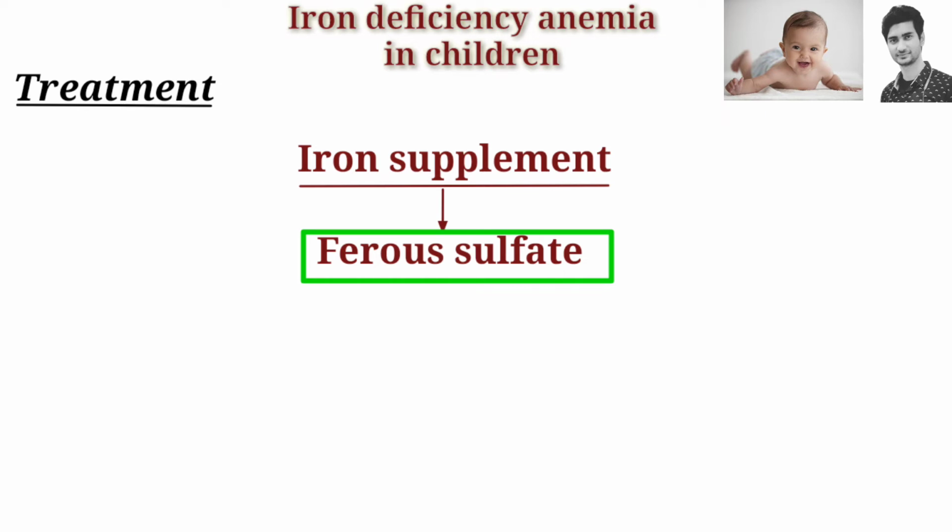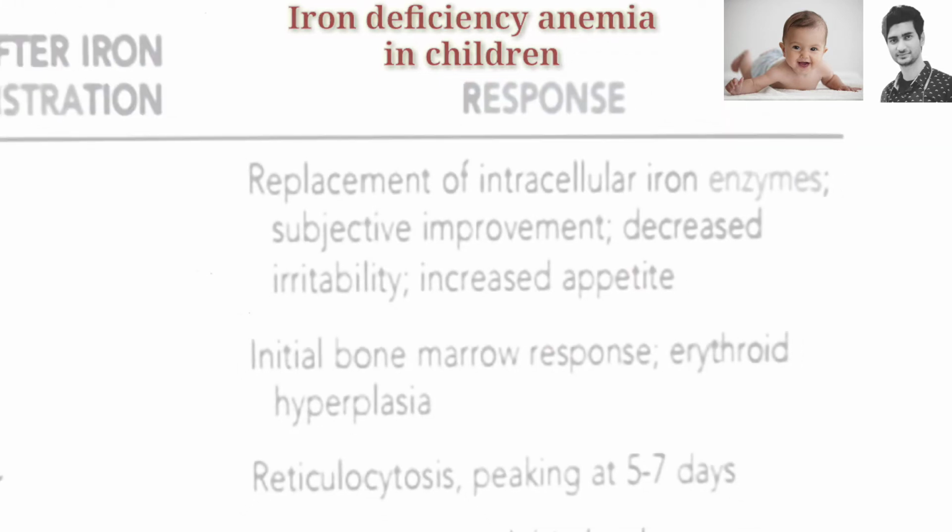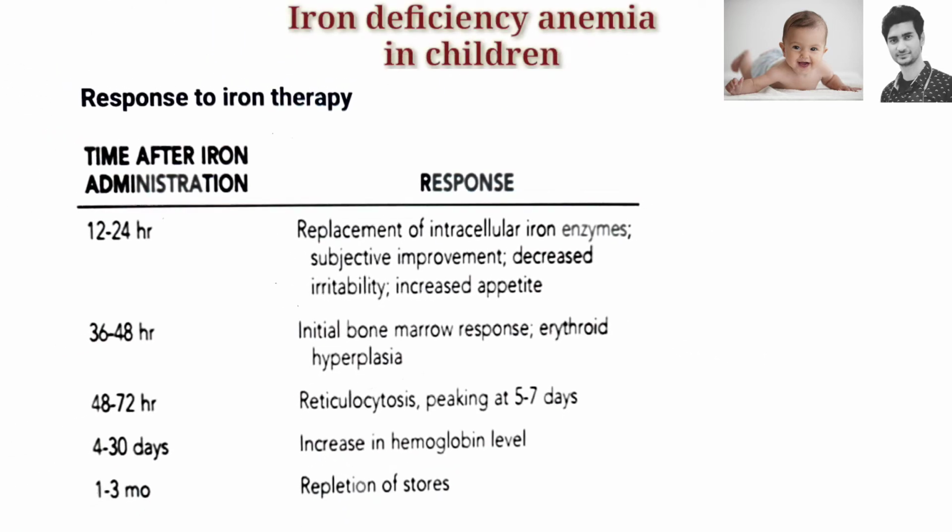What is the earliest response following iron treatment? It is not hematological, it is actually clinical, in the form of subjective improvement. The child was previously very restless, irritable, now becomes quiet. The first change following iron treatment is after 12 to 24 hours, where you can see subjective improvement. The child has decreased irritability, increased appetite.